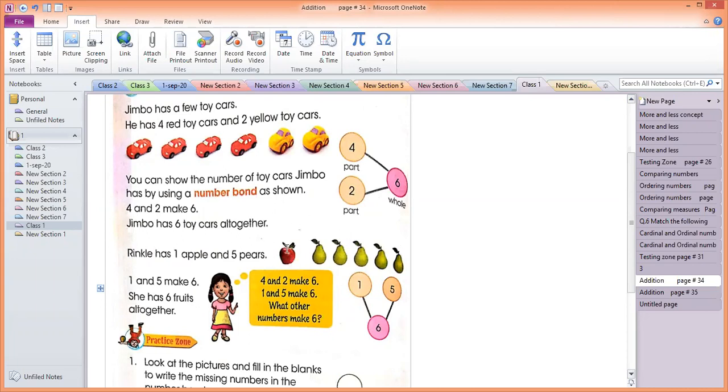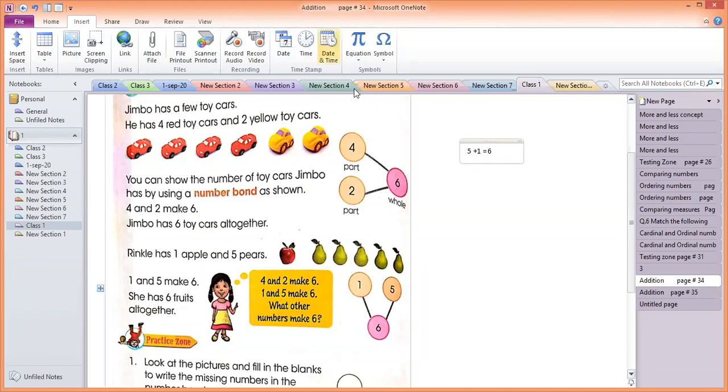Because there is one apple, you write 1 here as it is one part, and there are 5 pears, so you write here 5. In the number bond, you write the two parts first. Like there are 5 pears, you write 5, and there is only one apple, so you write 1, and then you check the total and you count it like this. Let's suppose the 6 is not given, this is the missing number, and the number bond gives one part as 5 and another part as 1. So what you will do, you will add 5 plus 1. When you add 5 plus 1, you will get 6.